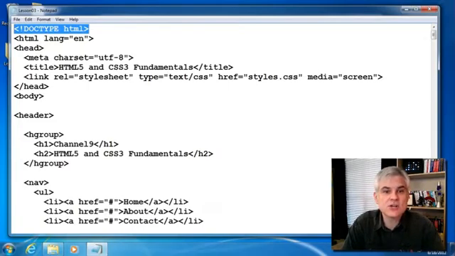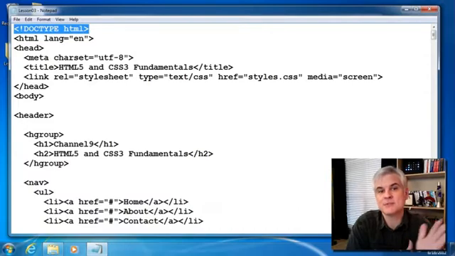In lesson 3, I showed you an HTML5 validator. Remember the validator.nu? We used it to ensure that we were following the rules of HTML5 in our document. And remember, we weren't. It found a couple of mistakes, and we fixed those. It used the doc type declaration to determine which set of rules that it should check our document against. So this HTML5 doc type is pretty simple to remember.